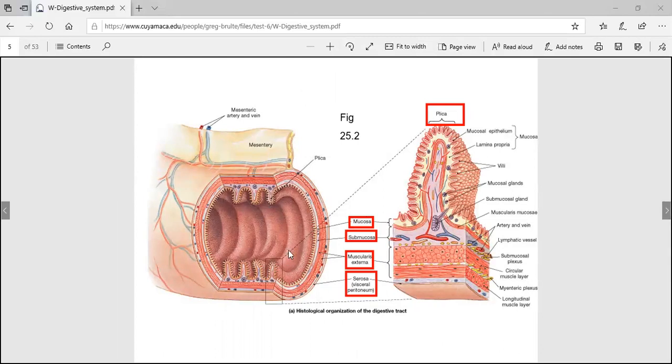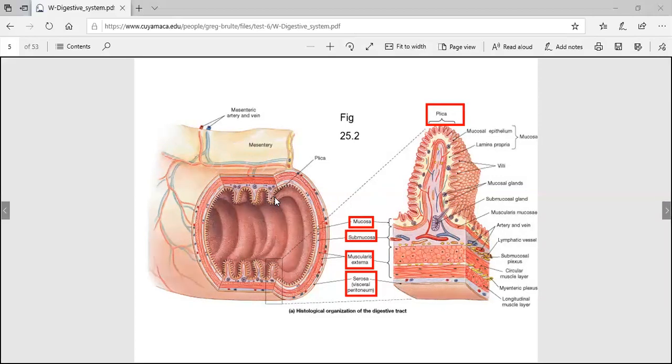So here's the small intestine. Everything I'm touching right here with the cursor on the inside is tunica mucosa. If you look, even including this little strip of muscle right here, everything from there to the lumen is tunica mucosa. Now, let's look at some of these structures. These big folds are called plica, or plica. I've heard it pronounced both ways. I don't care. Just spell it right.